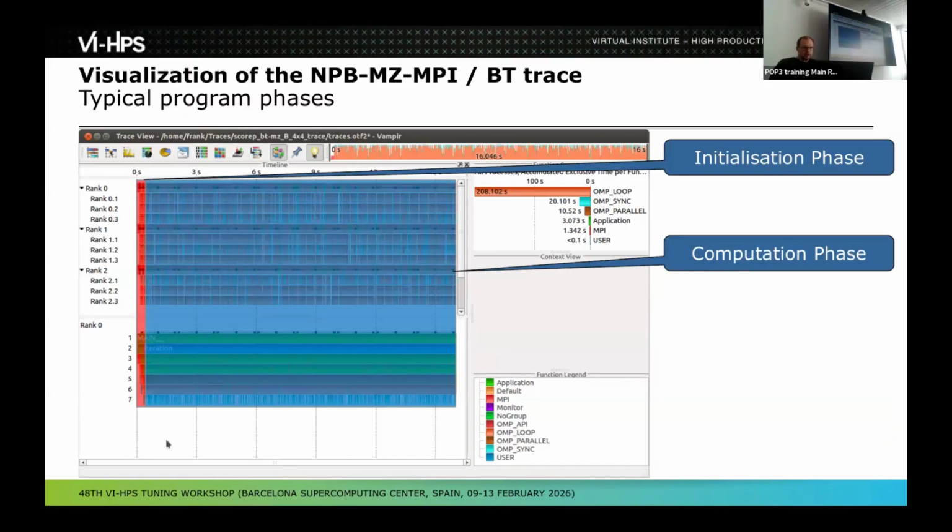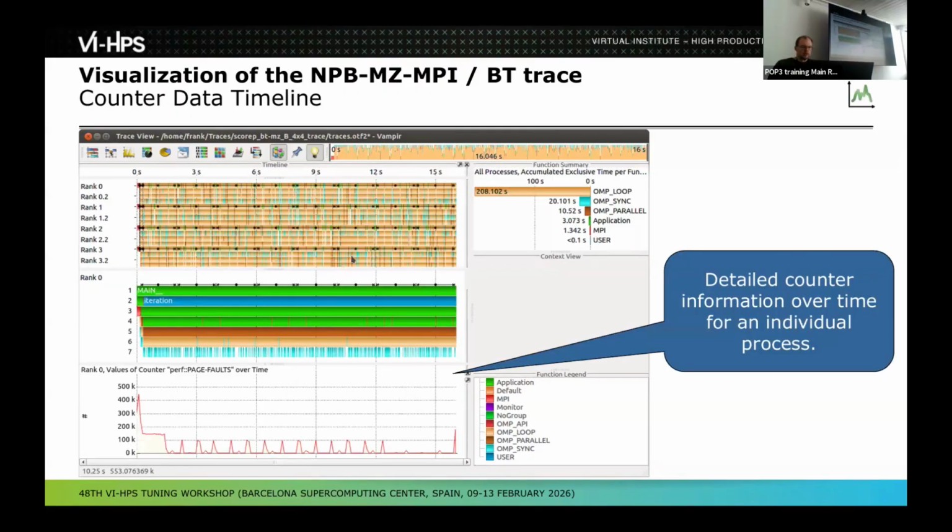Similarly as with Paraver, you can identify time phases easily, so you can see in the structure what is the initialization phase and then the computation phase, and then you usually want to zoom in on some of the computation phase, and if it's iterative, also on a selection of iterations. The nice thing about the measured counters, as shown before, is that you can get the counters as additional timeline elements that fit to the current scale of the timeline and get detailed information that is provided by a counter trace.